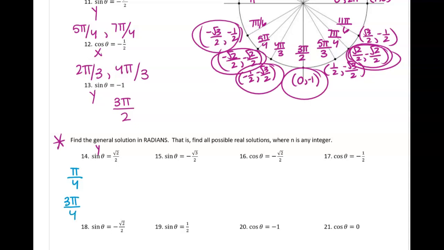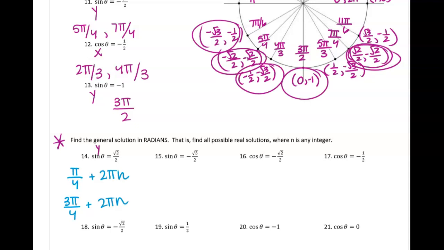And on the previous page, we were basically saying our answer was a degree, and we could add or subtract 360, go all the way around the circle. Well, now all the way around the circle is 2 pi, because we're talking radians. So it's pi over 4 plus 2 pi n, or 3 pi over 4 plus 2 pi n. I'm not sure I mentioned this before. n is just the number of times you're going around the circle. You're not necessarily going to calculate anything with this. Just know that technically your answers are pi over 4 and 3 pi over 4, but you can go around the circle either way, however many times you want.